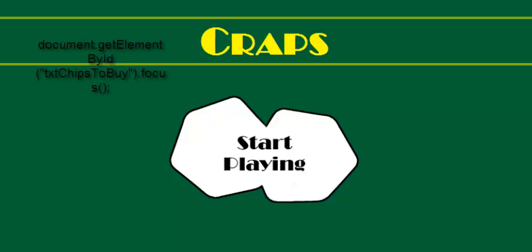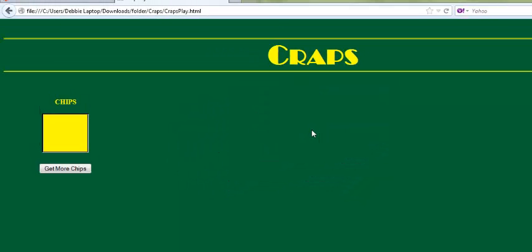Notice I got a little bit more styling going on, which hopefully you'll do also. This front page is all HTML. It's labeled Start Playing. This is just an image, and the image is hyperlinked. As I said, there's no JavaScript, so this will take me to a second page. This second page is called Craps Play. And all we're going to do right now is get the number of chips and validate it.